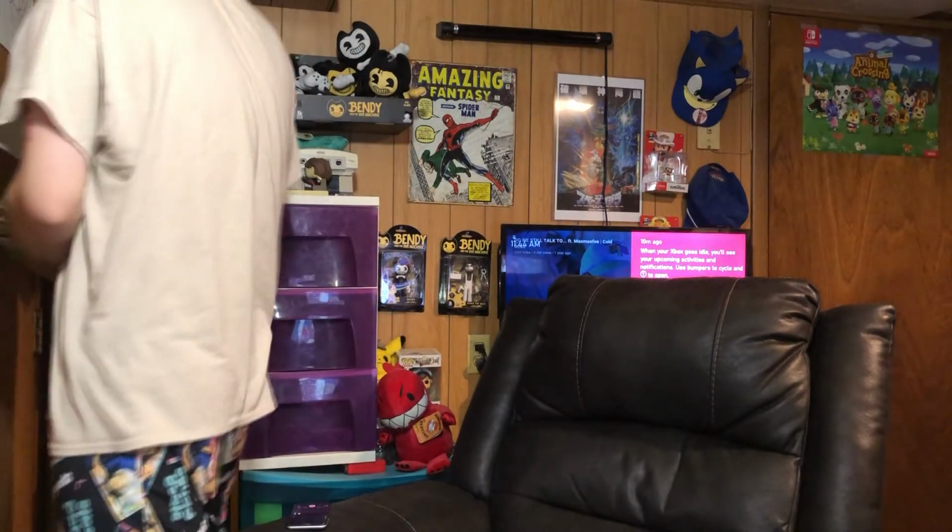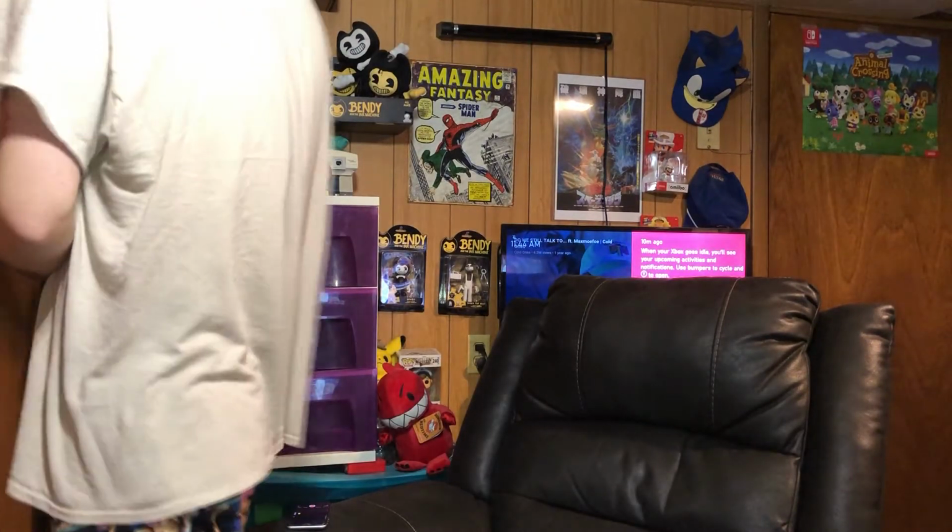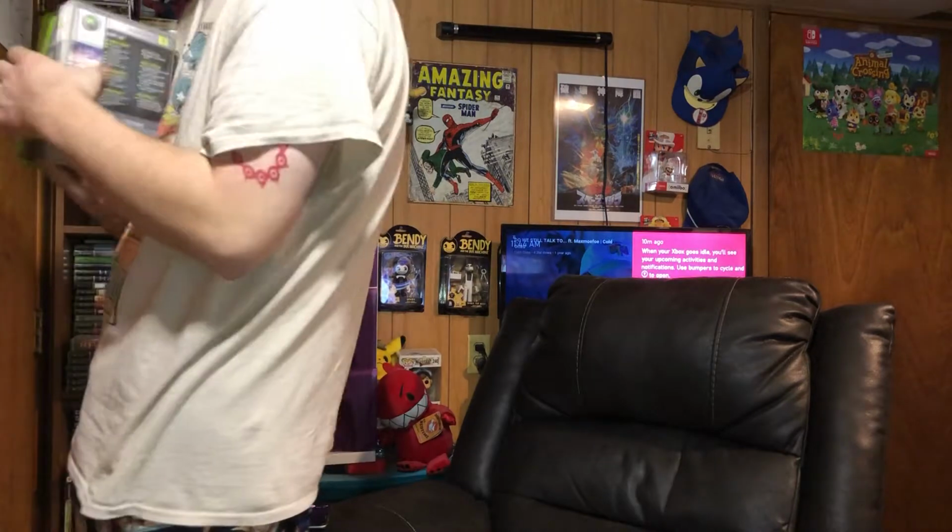Well, that is the first stack right there. I'm going to get these games back in there, and we'll come down with a mini stack, and then we'll jump into the real good games, as I like to organize them. It's actually really dirty in here, though, and it gives me a good time to clean off a shelf or two. We have our second pile. It's a smaller pile. There are good games in here, but it's just a smaller pile, so we're going to go through them right now.